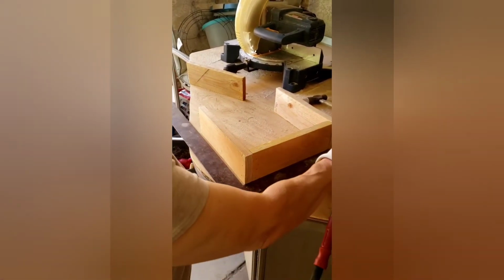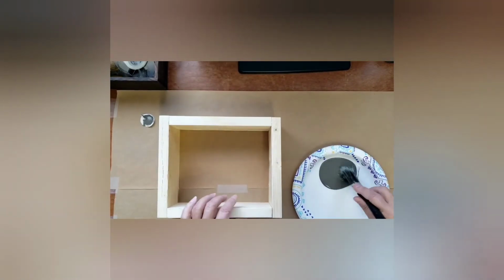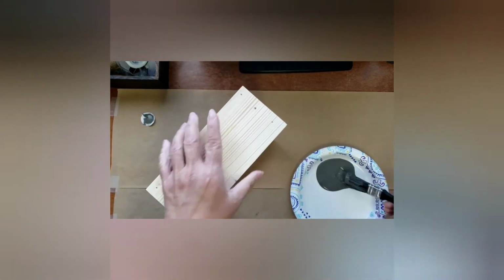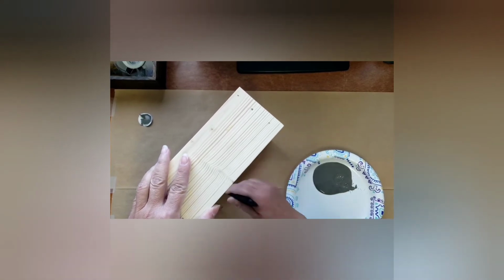Once that was done, it was time to paint. So I painted all 3 boxes with 1 coat of the elephant paint, and once that dried, I took them outside and gave them 1 coat of the white linen, or the linen white paint. And I painted the dark color under, that way when I go to distress it, the dark will come through the white.